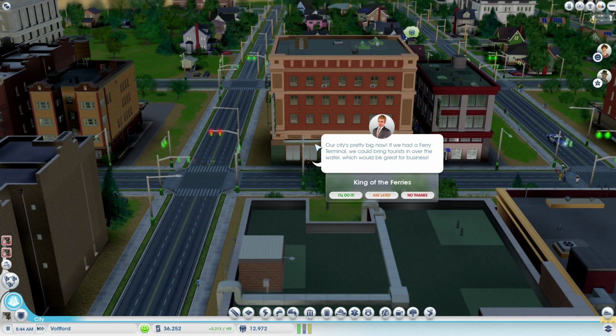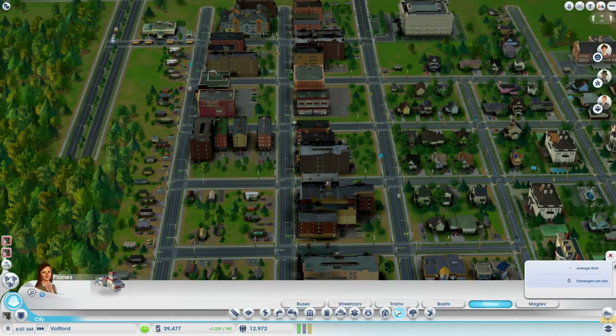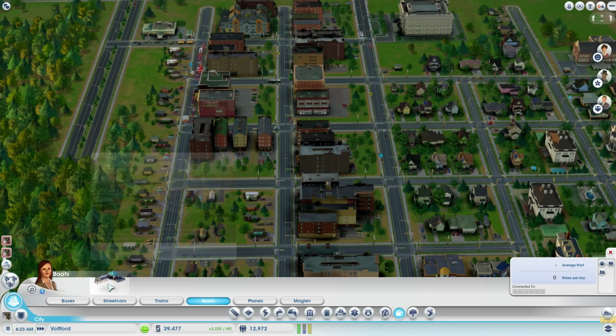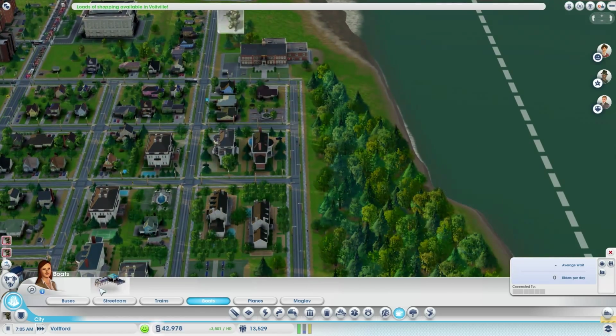Right, what do you want? A ferry terminal. Now, a ferry terminal is something that I do actually want to have, because having a ferry terminal will allow us to get more tourists in. How much is a ferry terminal going to cost us? Again, that is under mass transit and is under boats. 31,000. Now, it's not too expensive, but it does cost 575 simoleons per hour to run. And of course, where would we put it?